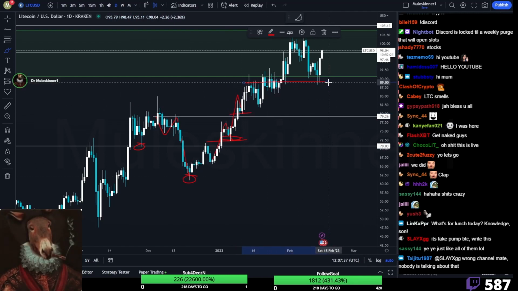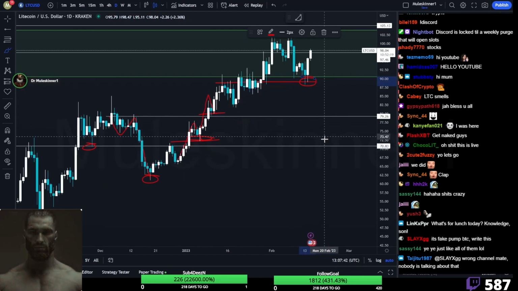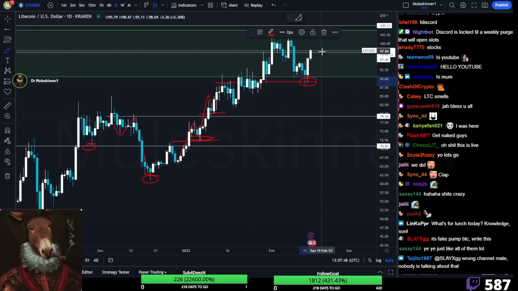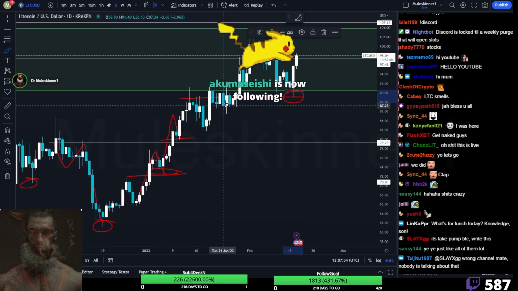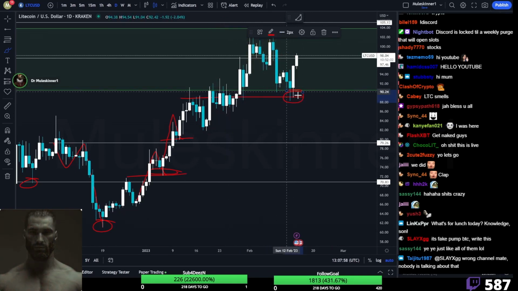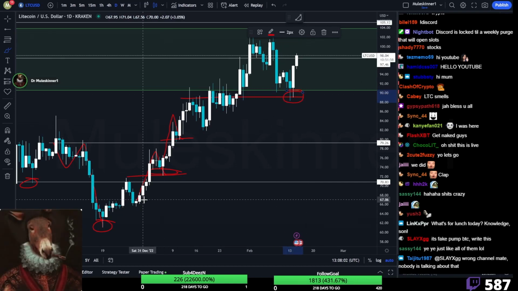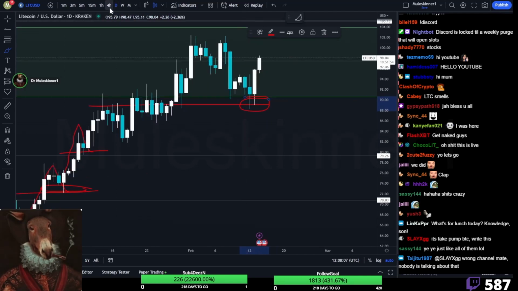Now that takes us to the local range. Okay. That is why this was a long, because this was the only level that we needed to hold for a continuation up. Right? Now, after you found out using all that stuff that this was the level to hold, it's not really useful anymore, is it? Like, we're already pumped from it. But you can use the same mechanism to find out now the invalidation.